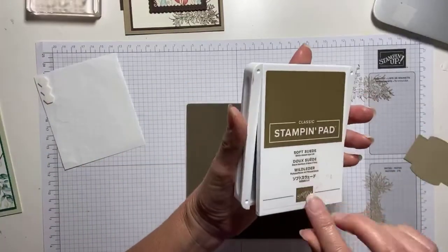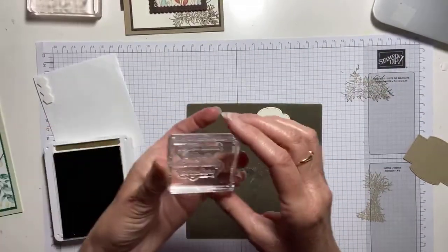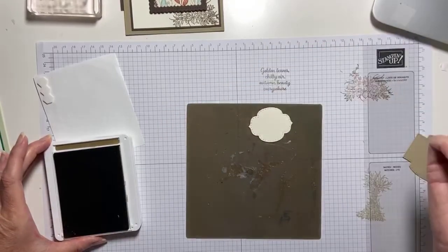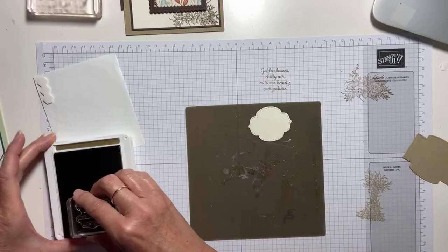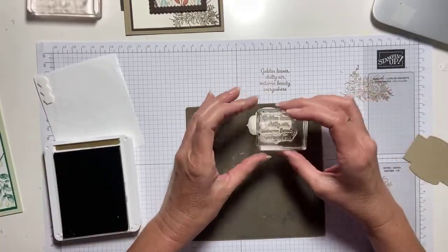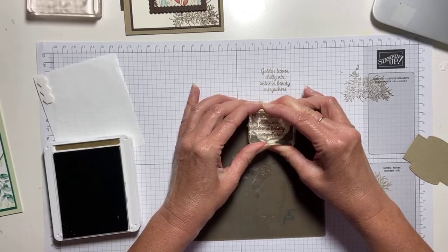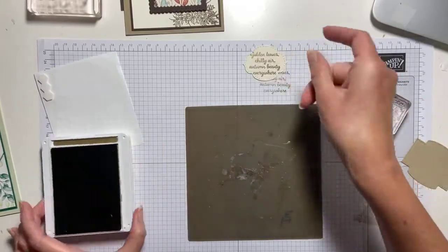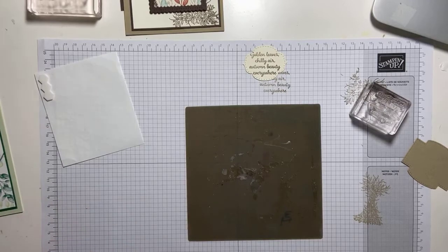All right, again, soft suede, very vanilla. I have my sentiment: golden leaves, chilly air, autumn beauty everywhere. Very cute. So everything we're stamping today is in soft suede.